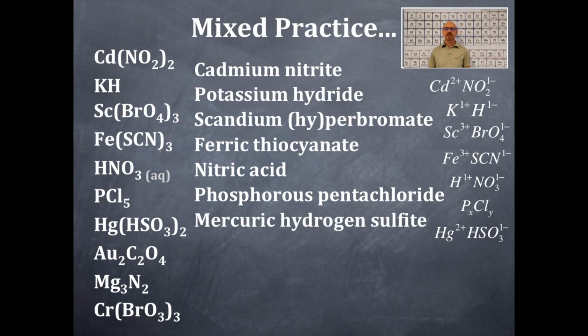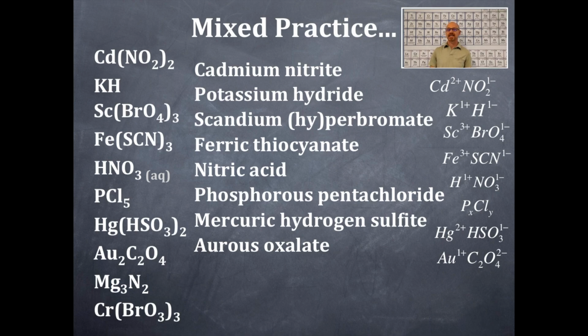The next one is an Au, that's for gold, and a C2O4, that's a polyatomic ion. Notice that the 2 and the 4 do not reduce because the polyatomic ion oxalate is C2O4, 2 minus. The 2 and the 4 cannot be reduced. So I'm decomposing this. That is the 1+ charge on the gold, so it's gold Roman numeral 1, or you can use the common name, that's aurous oxalate.